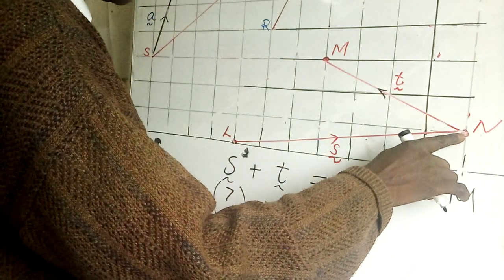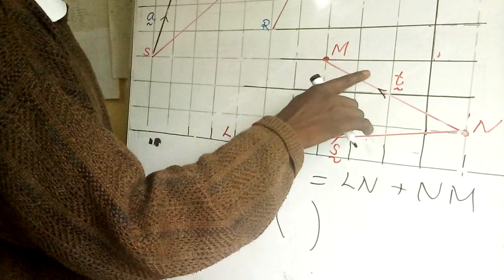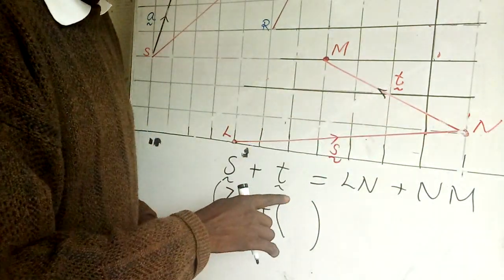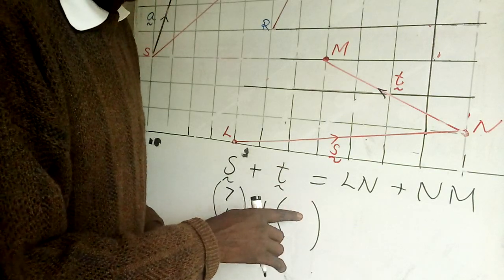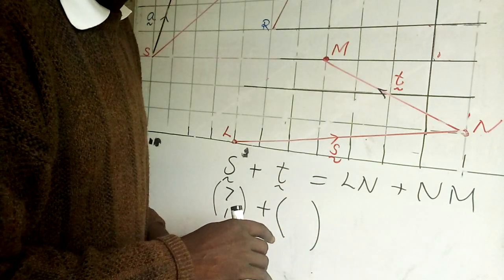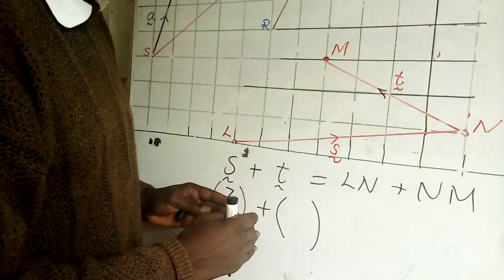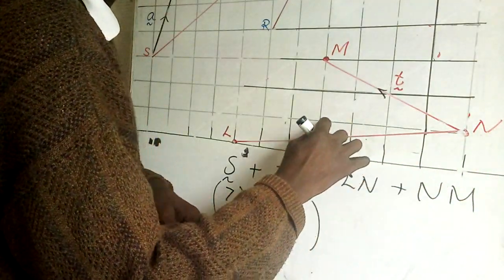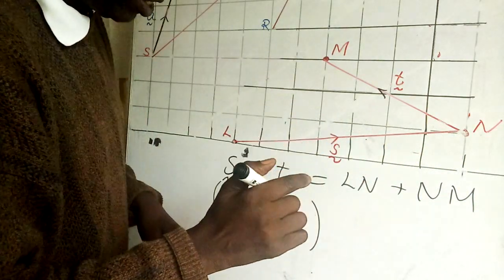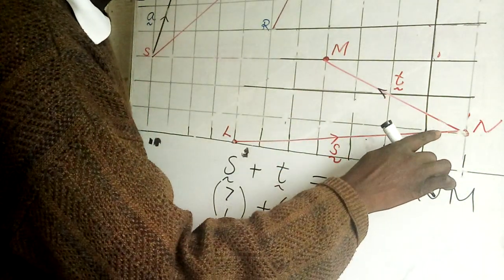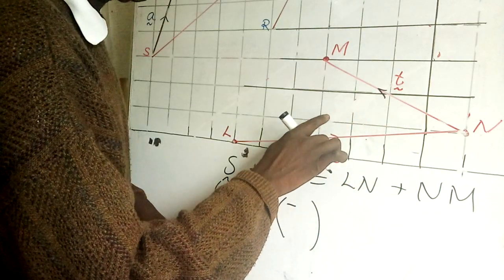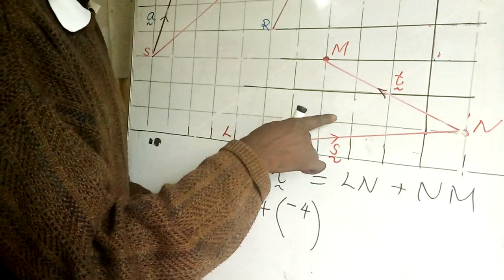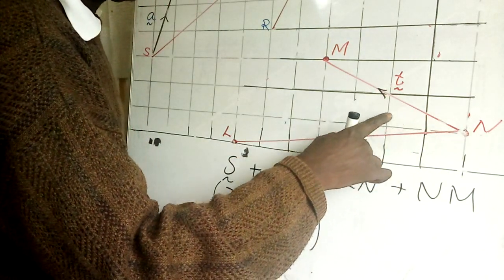Now if you are at N, you want to go to M. You are here. This is the bracket for vector T. This vector T requires choice between left, right first. So if I'm here, surely I can't go to the right. I have to go to the left. Now left is minus, then steps 1, 2, 3, 4. So 4 steps to the left, you are here. So from here you have done 1, 2, 3, 4.